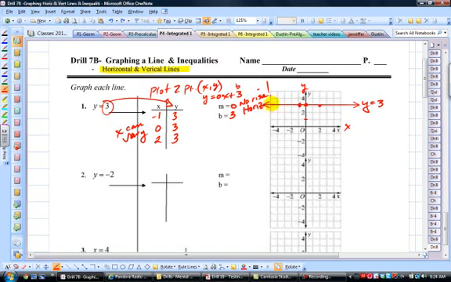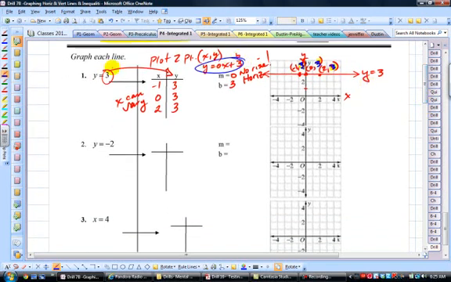Alright, horizontal lines always have 0 slope, but the y-intercept is 3, so you simply go up 3, plot a horizontal line. Notice this point right here is 2, 3, this is 0, 3, this is negative 1, 3. Notice they all have something in common. The y-coordinate is always 3. Got 3 here, 3 here, 3 here. So you got to figure out what kind of line has coordinates where y is always equal to 3, and it's got to be a horizontal line at 3. That's all there is to it.